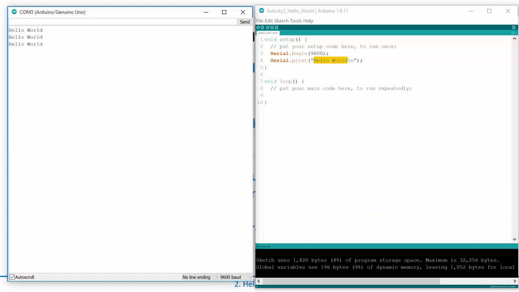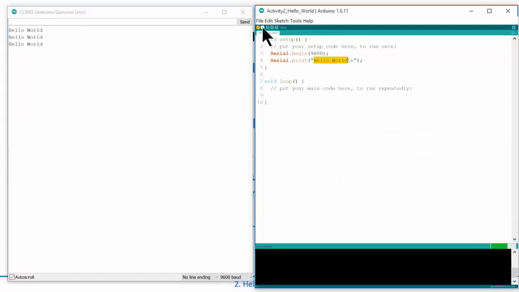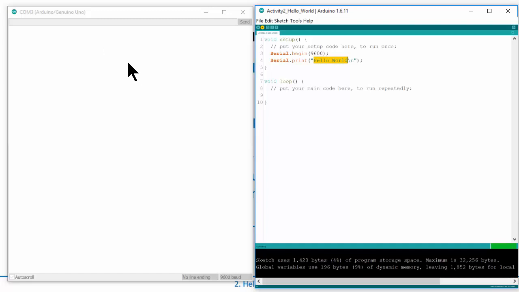Okay. With the console up, if I verified it and uploaded it again, I clicked verify there, and now I'll go upload. You get in the habit of always clicking upload. So I go ahead and do it. Notice it clears out the console, or the serial monitor, and now it's going to upload it, and there it goes. So it just ran. Okay. So at this point, you are live. You have installed the software, you've written your first hello world program, and you have connected it, and everything's good.